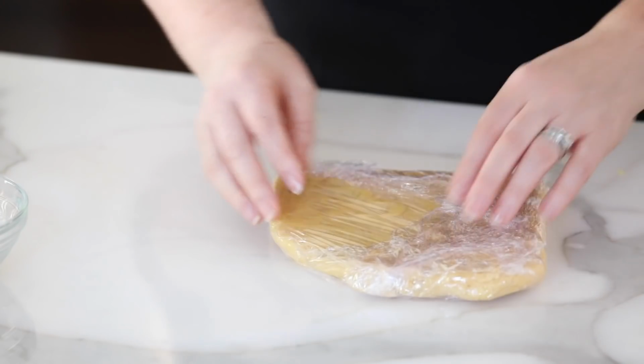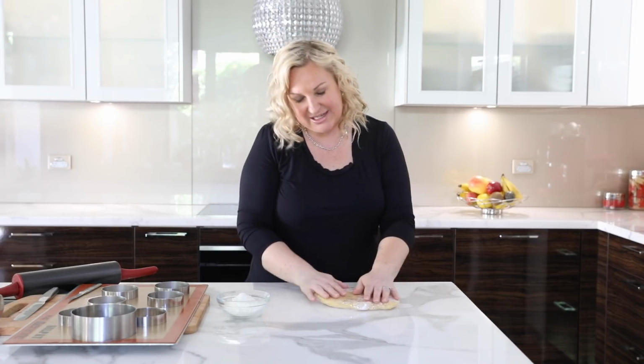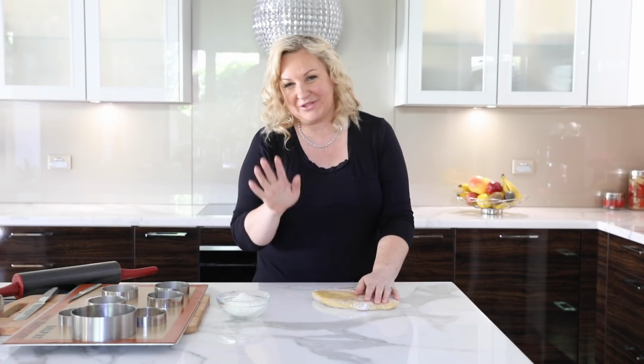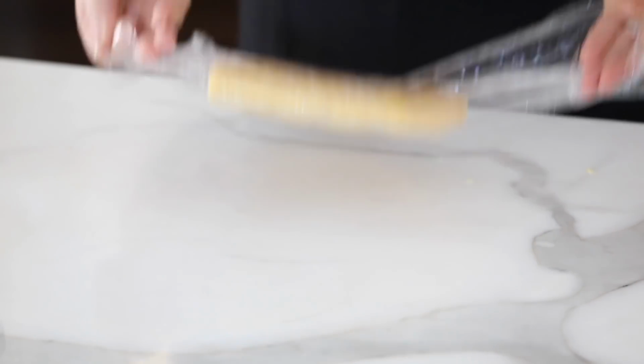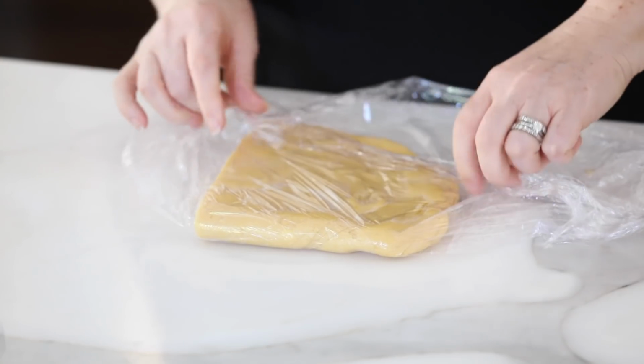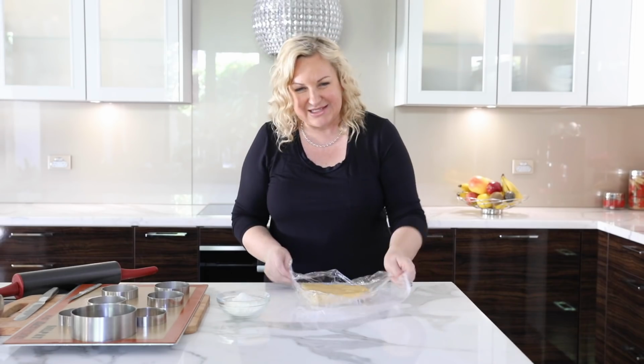My pastry has been in the fridge for an hour and it's ready to roll out. Just a little tip, I'm wearing black. Don't wear black when you're using flour because it ends up going everywhere. If your pastry gets soft at any stage during the rolling out process, you can place it back into the fridge, and don't roll it all out at once. So do it in smaller portions and put the remainder back into the fridge.